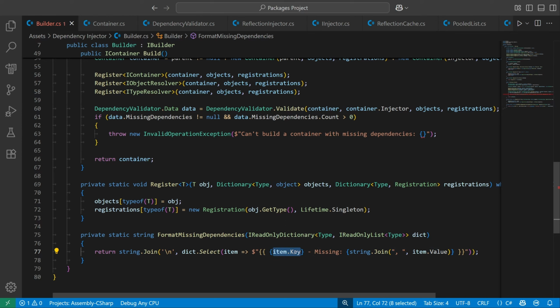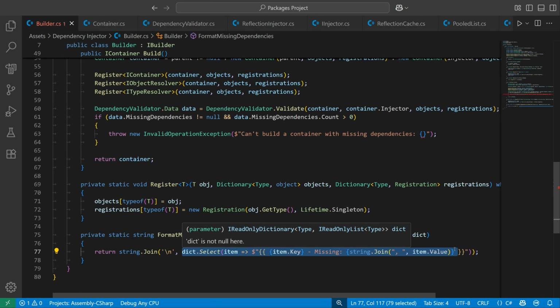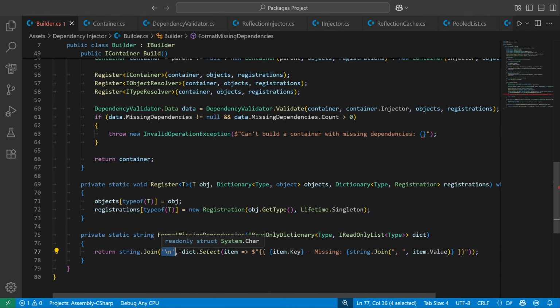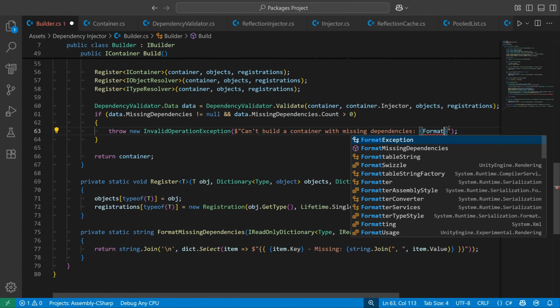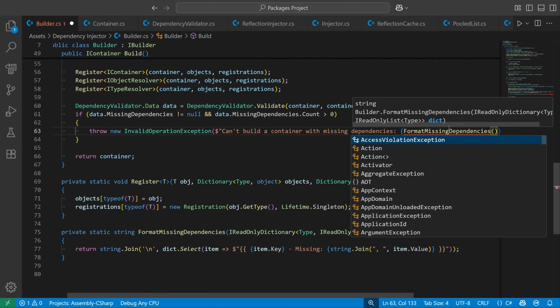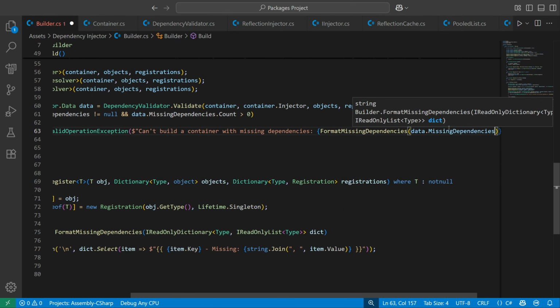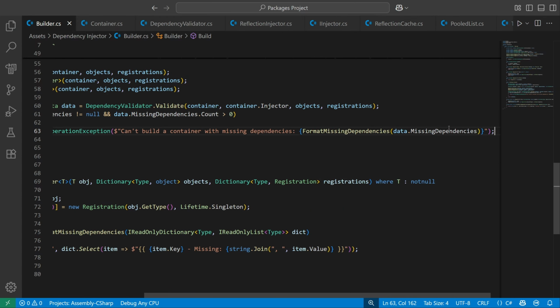So we print the type, and then we print the list of missing dependencies. And then if we take a look at the outer string join, it's going to print something like that on a separate line. And here all we have to do is call our FormatMissingDependencies function and pass in the missing dependencies dictionary.